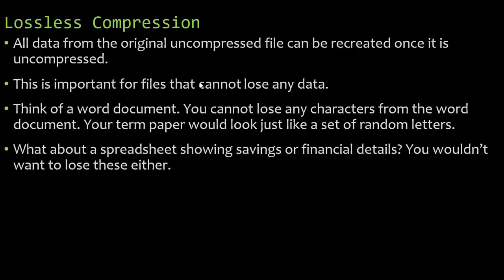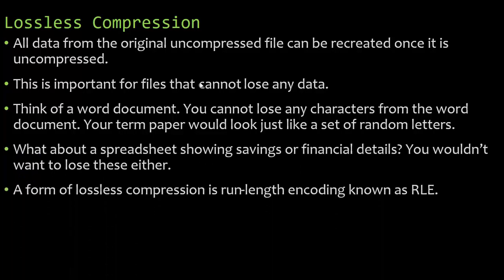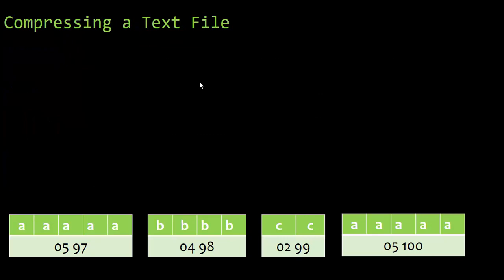What about a spreadsheet showing savings or financial details? You wouldn't want to lose those either. Now, there is a form of lossless compression that's called run length encoding, and it is lossless compression. It's one form, and you can actually take large characters and shrink them down by saving space. So let's jump in and take a look at that and combining it with compressing a text file.